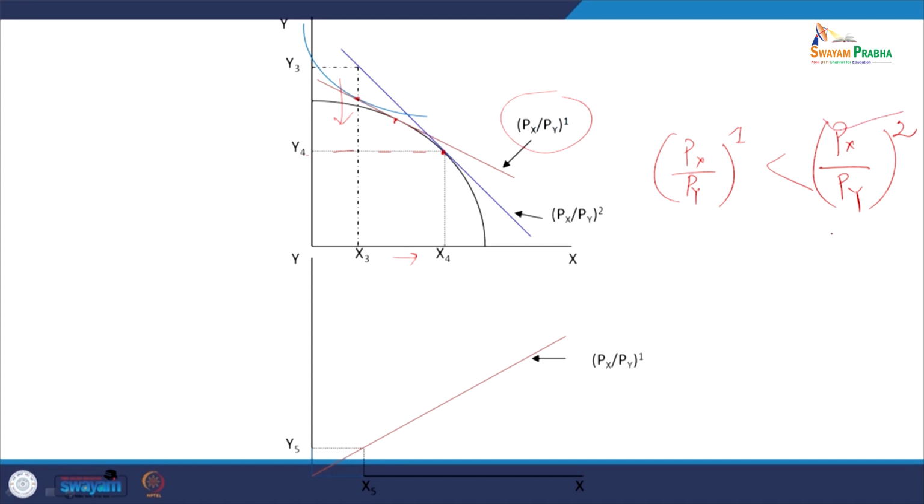There are two interpretations of that income. One is that the income gets distributed, so there is a distribution effect within the country. Therefore, they get better options and choices as income increases, and the second point is that they have higher substitutes available, so the consumption pattern also improves. Therefore, instead of this point they arrive at a higher point due to the rise in relative prices. So, this is the new equilibrium point, and this is Px by Py 2. Their terms of trade also improved due to higher trade.